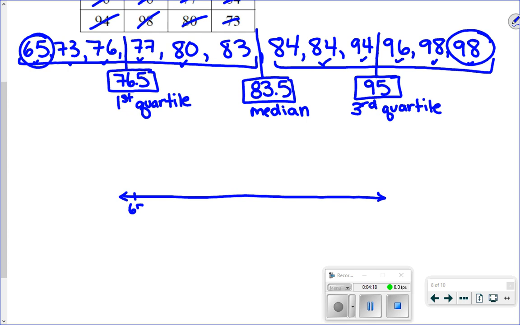You do not have to make your number lines going up by 1s. I'm going to make mine going up by 5s. But you do need to make sure you pick a consistent interval. And you do need to make sure that you have enough numbers for all the numbers that are on your 5-number summary.